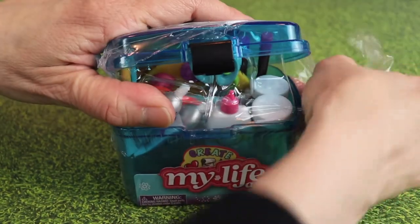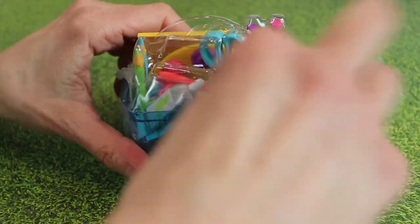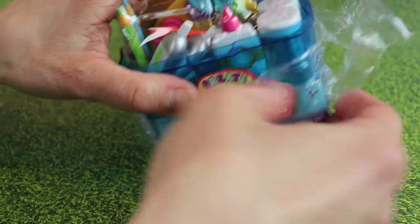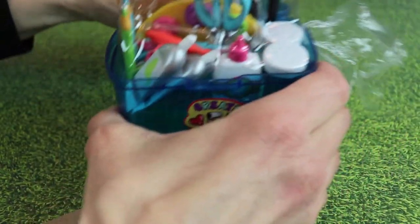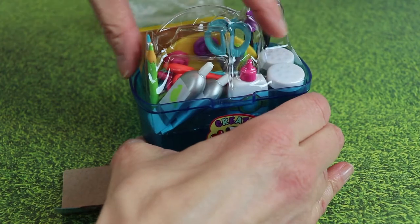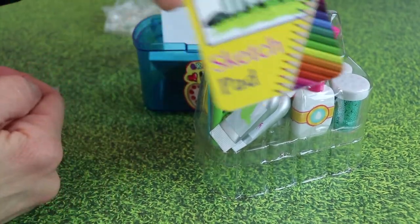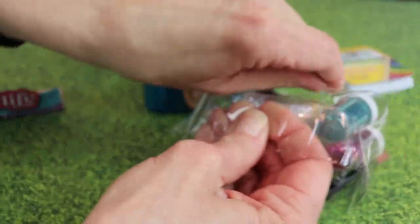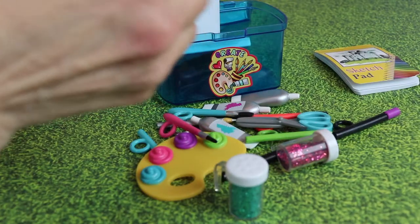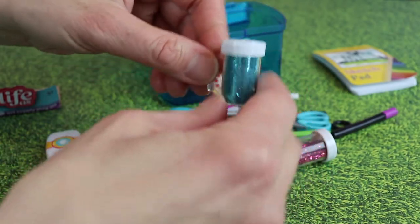The dolls are really tiny and it's hard to find toys for them to play with, and you're always needing more — kids always like more when they play with these kinds of things. So I just wanted to show you what's in here. Let's get the plastic off. It's a cute little art set. Let's see what's inside — it comes with a little art pad with paper in there, and a bunch of other stuff including some glitter that's obviously play glitter.